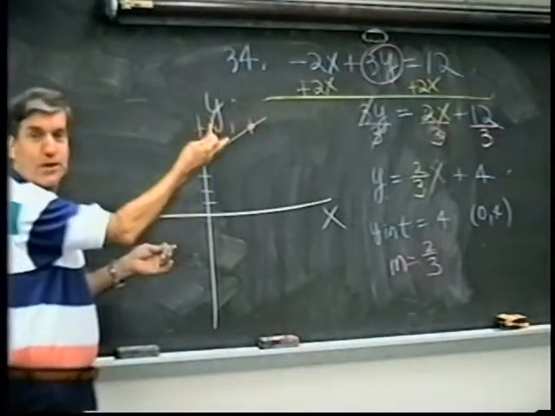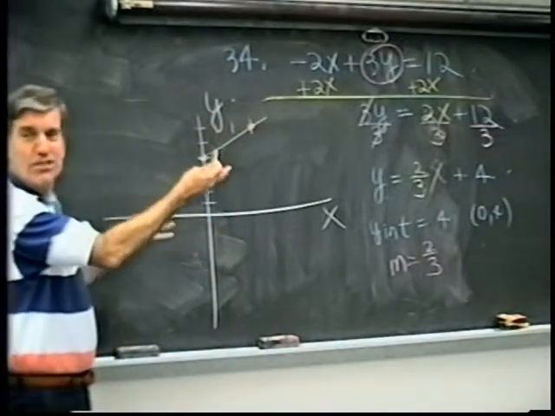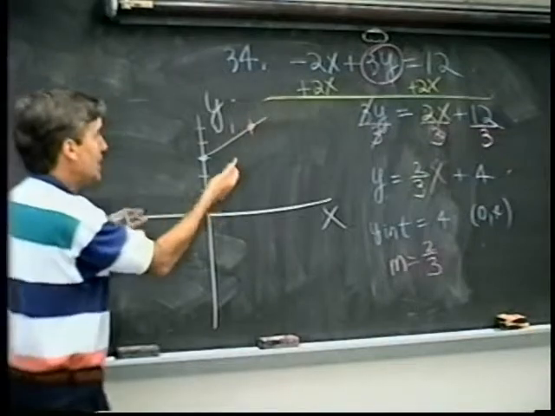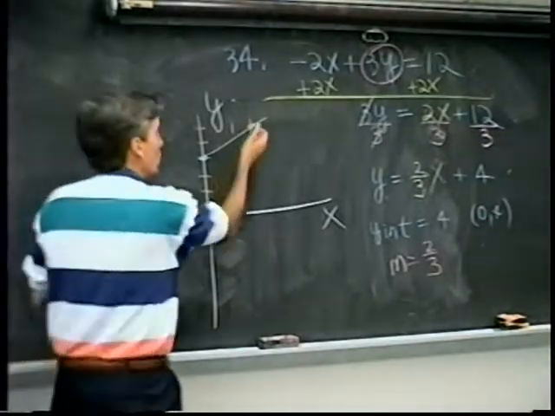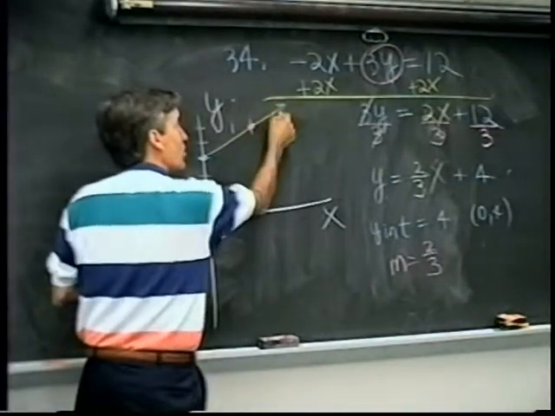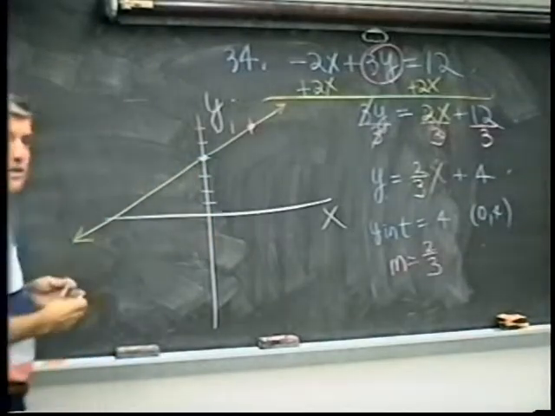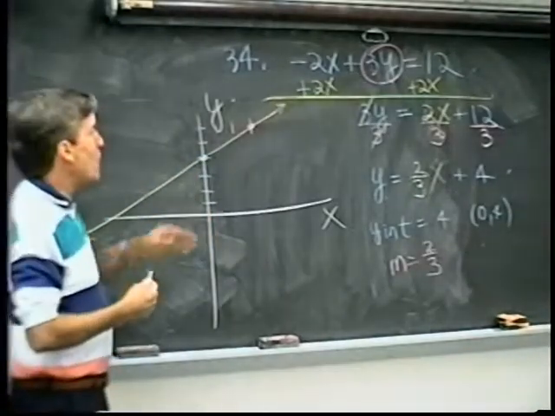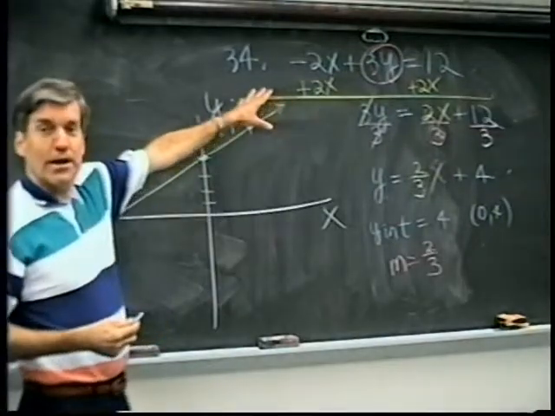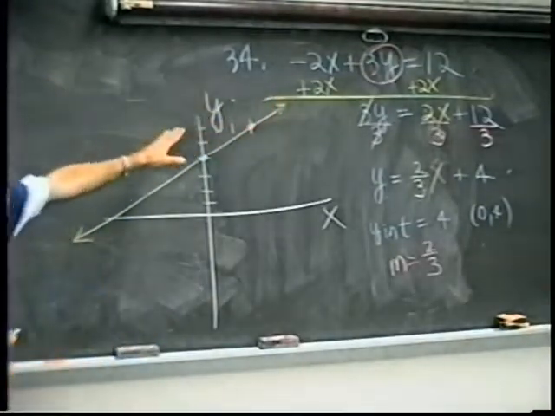Is that finished? Or does that look good to you? I think it needs more, don't you? It needs to go more in that direction with an arrow. It needs to go more in this direction with an arrow, right? Okay? Now, that's one way to graph this problem. But I want to show you an easier way to graph this problem.